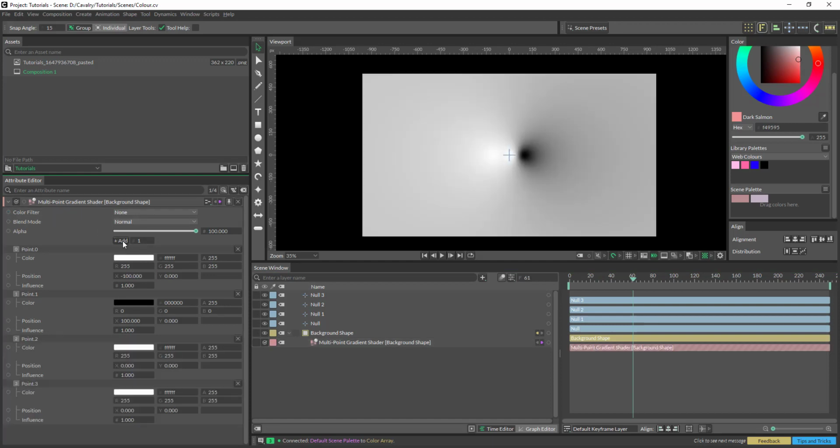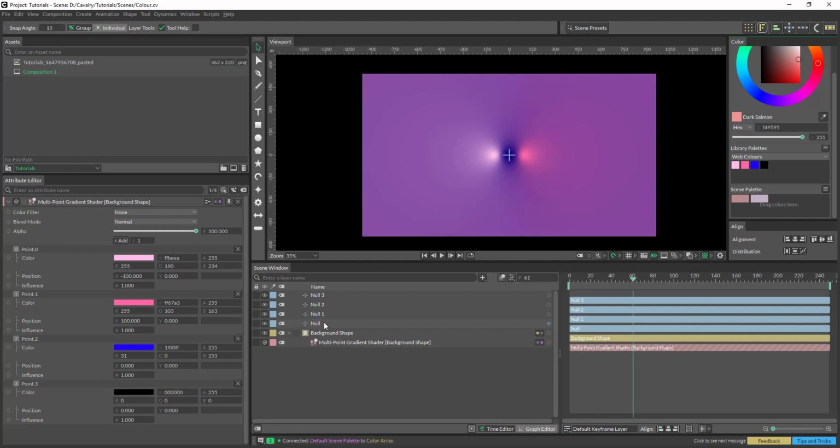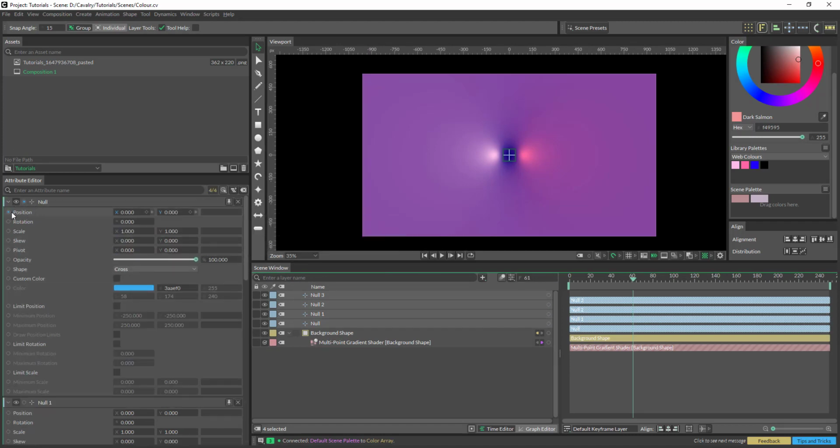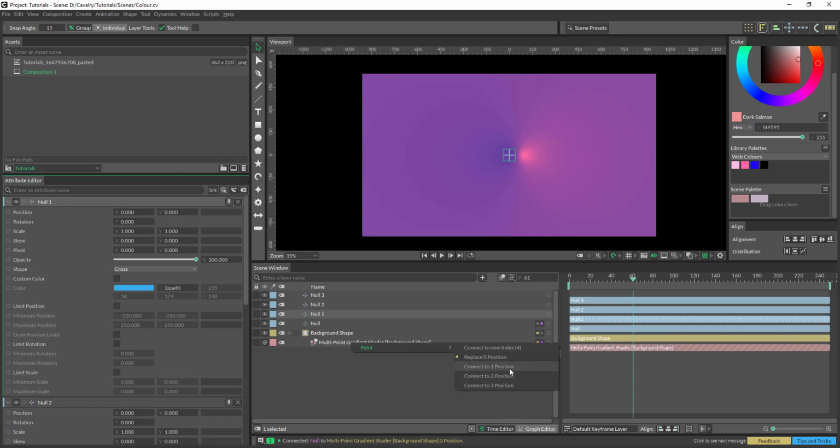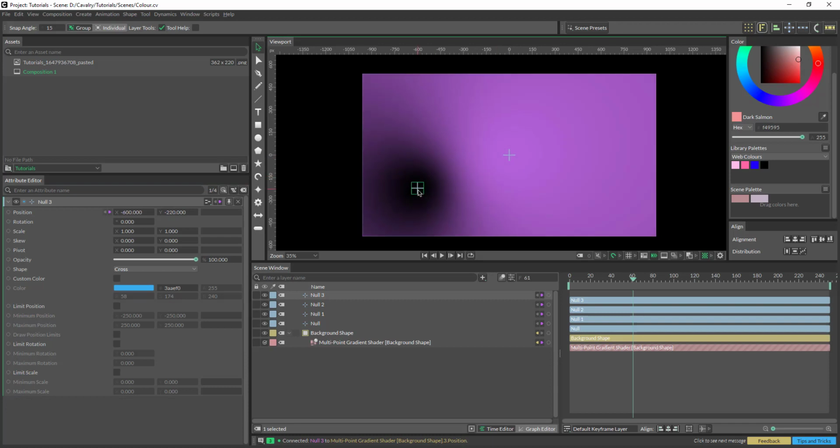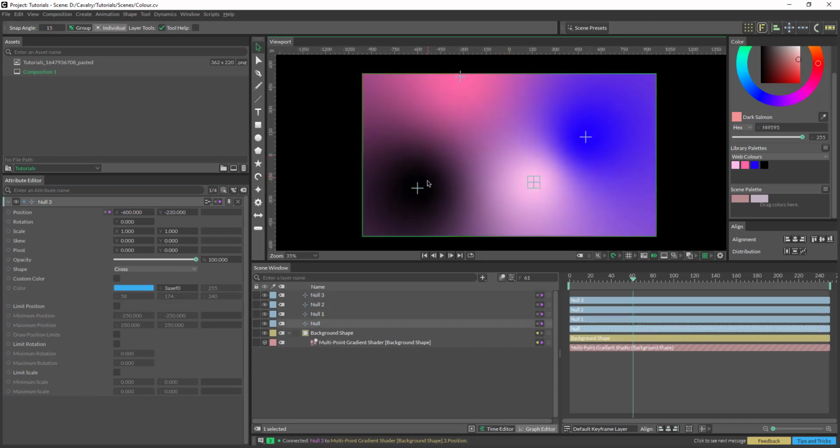So we're just going to add two more little colors in here, and I'm going to throw my colors in. This could look horrendous, and I don't care. So basically you've got a position here, and I've created these nulls because I want to use them to position the colors. So the easiest way is to select them all, throw them in here, and then we've got null and the name. So we can click on position, click on this point, that's 0. And then we'll close that one and position null 2. Oh, sorry, now 1, close it, cool, and then we have our colors, which is super cool.